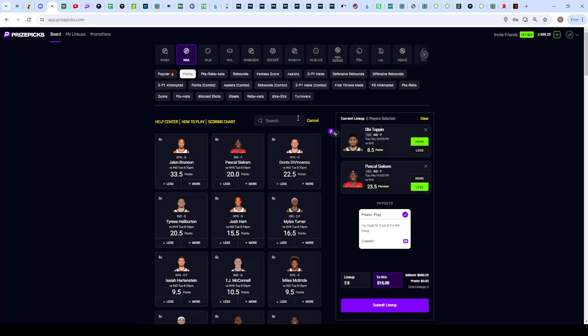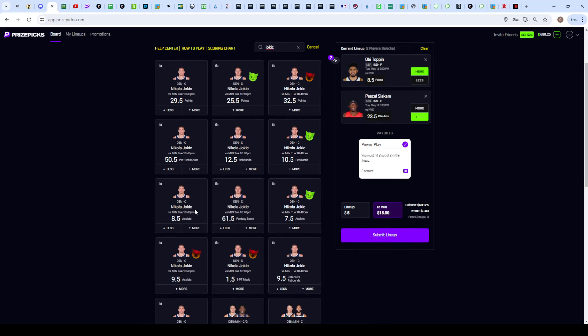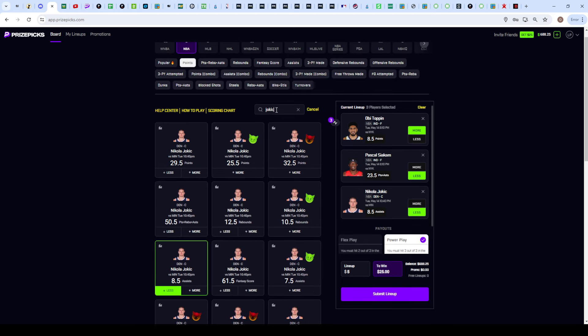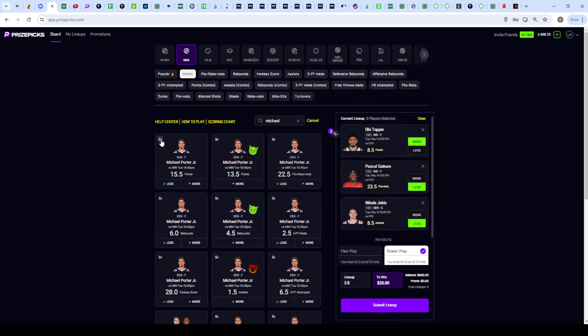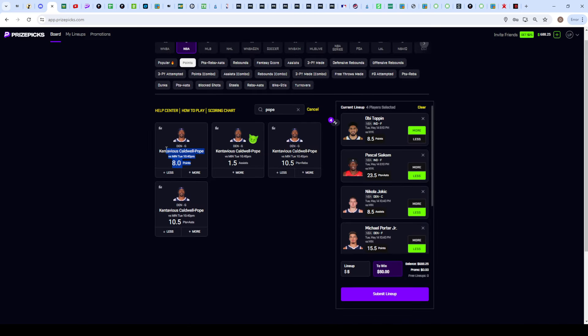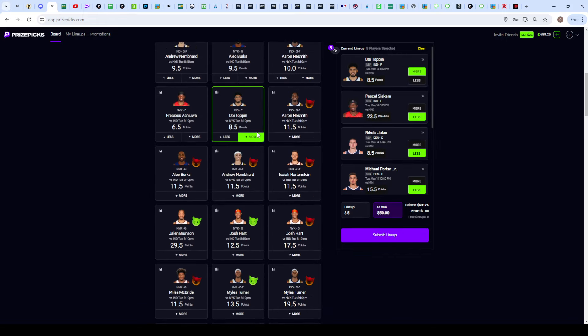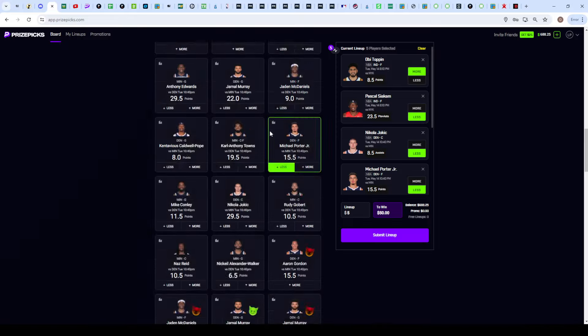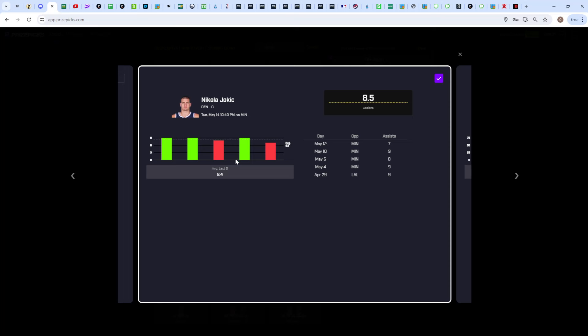Moving on to the triple stack, I'm going over to Denver. I'm grabbing Jokic on his assists - I will be going with the under tonight. The first player is Michael Porter Jr., as I paired him up last time, and then KCP but not on his points again since it's at a push line. Looking at MPJ's last five games, he did not clear his points prop in games three and five. With Jokic, it's actually the exact same graph - similar to what we saw with Pascal Siakam and OB Topping, he is red in games three and five, meaning he went under with MPJ in both those games and was green in all others. In the past five games, these guys have either gone over-over or under-under.